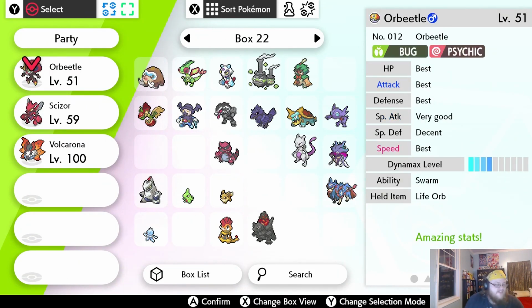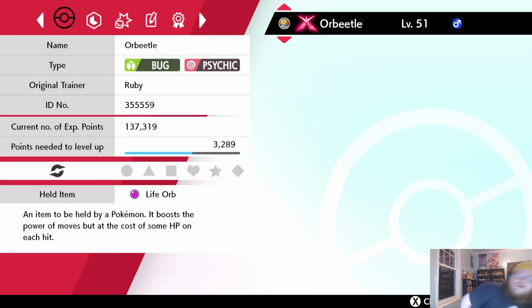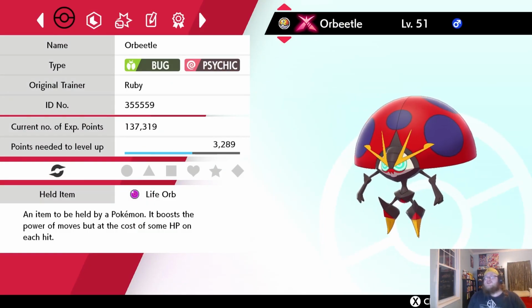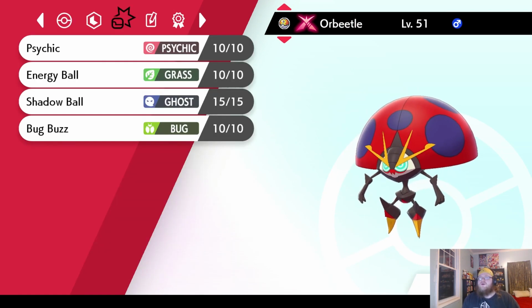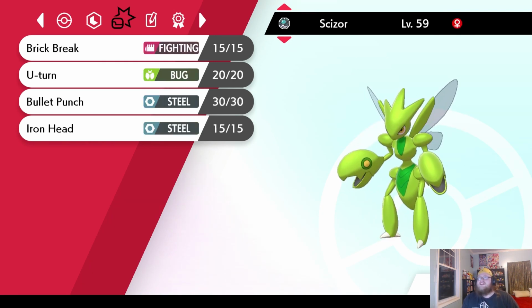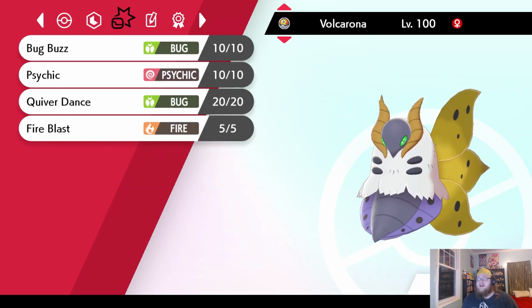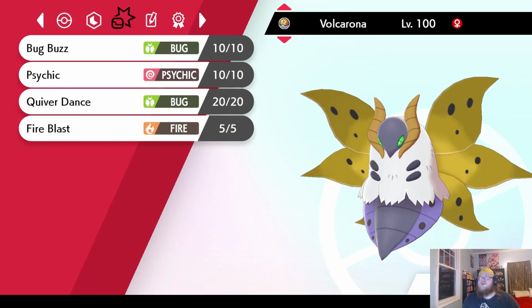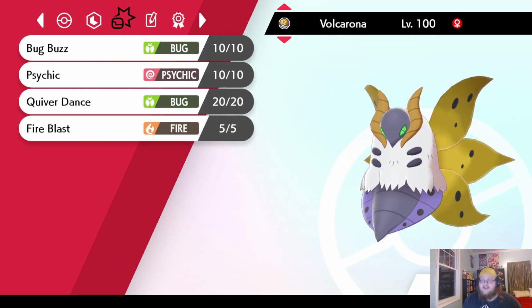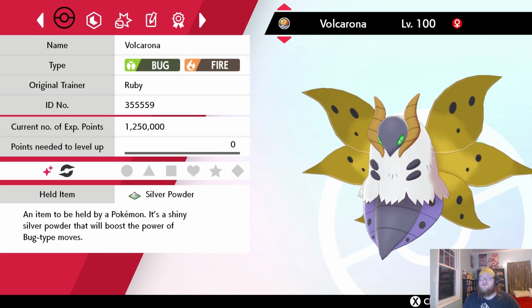Now, we kind of created this team at the end of last episode, so you guys already know if you watched, but just in case you didn't, we got this G-Max Orbeetle with a Life Orb, with Psychic, Energy Ball, Shadow Ball, and Bug Buzz. We actually used this Pokemon last episode. Did pretty well for us. We have a Shiny Scizor, Brick Break, U-Turn, Bullet Punch, and Iron Head, holding Leftovers. And then we have a Shiny Volcarona, with Bug Buzz, Psychic, Quiver Dance, and Fire Blast, holding that Silver Powder.